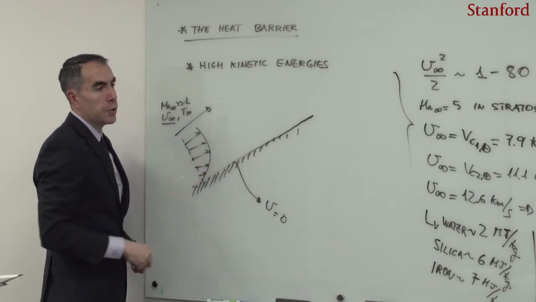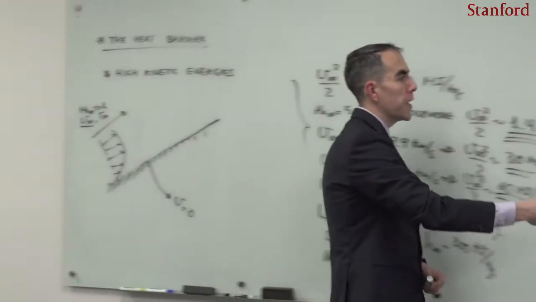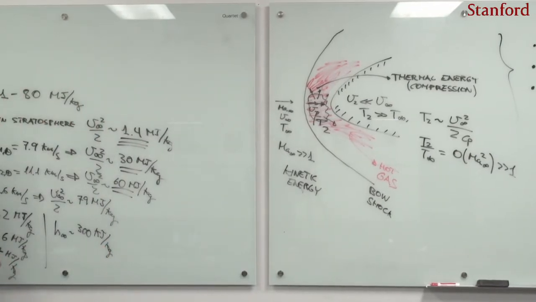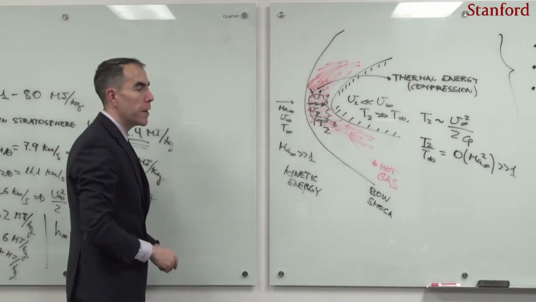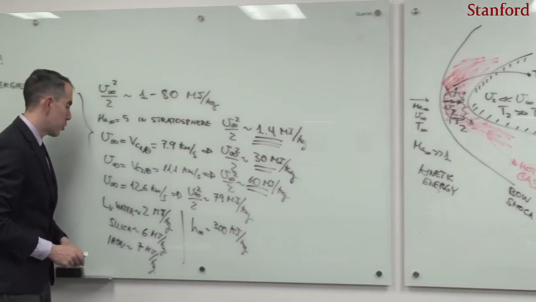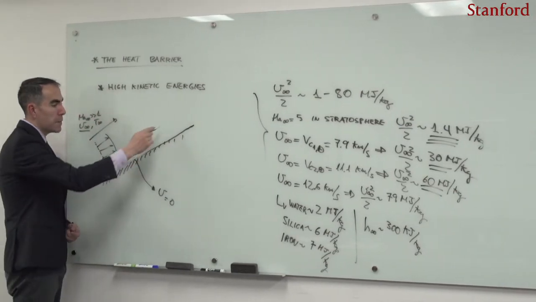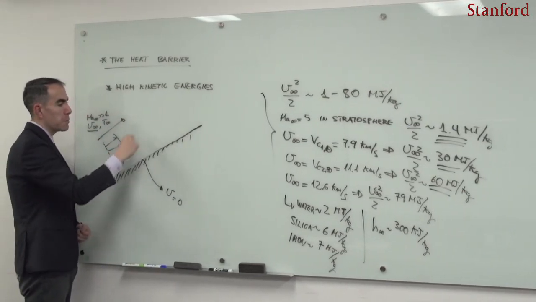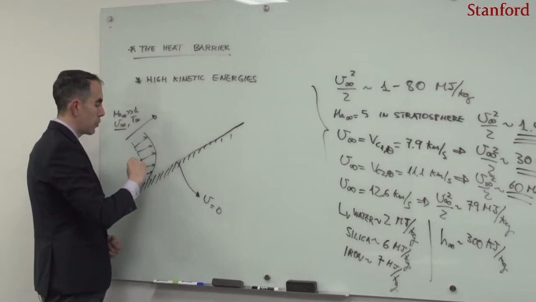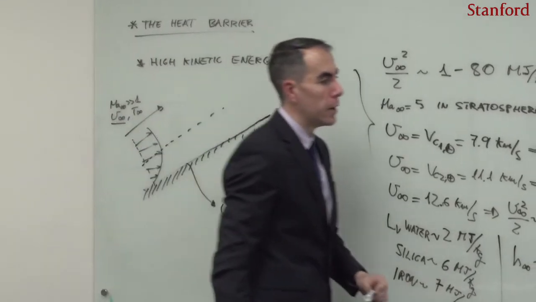Well, this deceleration is reminiscent of this other deceleration that you see downstream of a shock, even though the mechanisms of generation of thermal energy in the case of a boundary layer are fundamentally different from what you see in the case of a shock wave. So here in the boundary layer, the mechanism responsible for elevating the temperature is friction. So close to the wall, there is going to be a layer of hot gas.